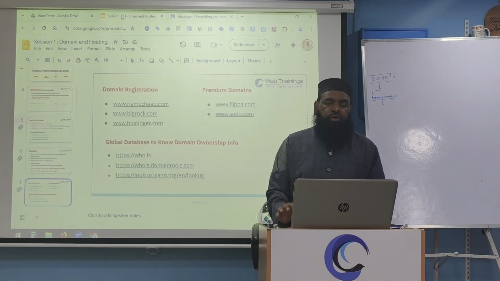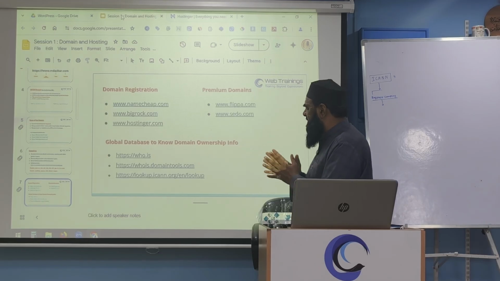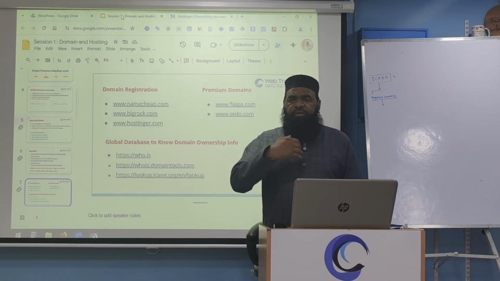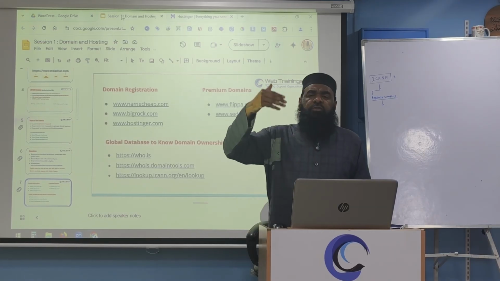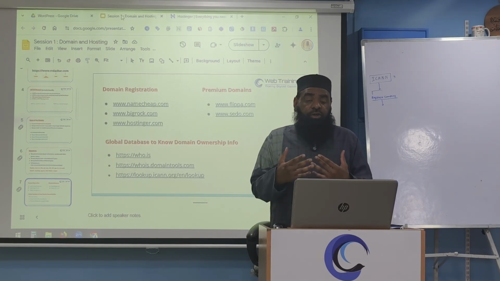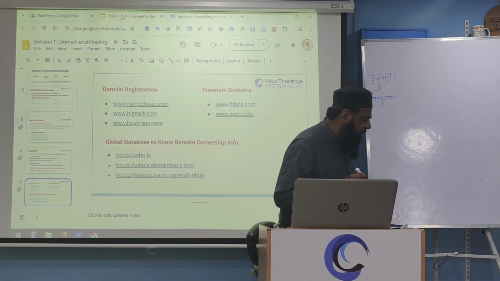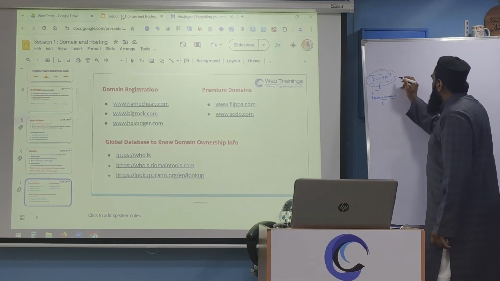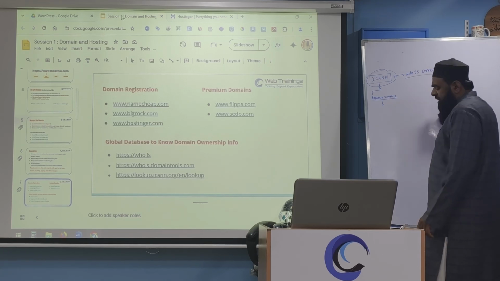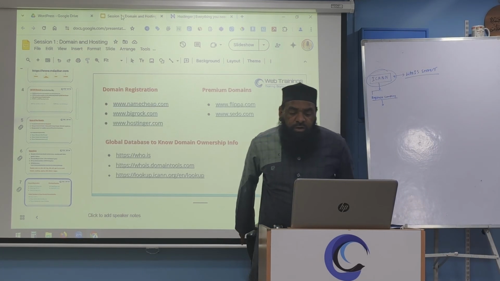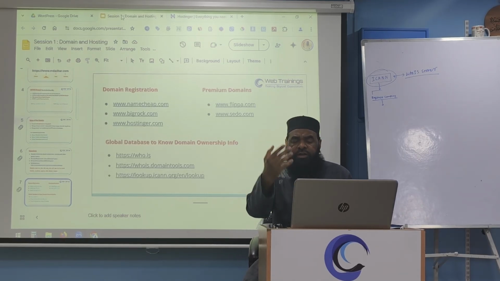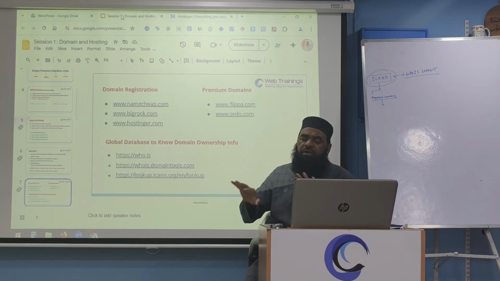Now let me cover a few more important points here before we go into the next topic. So let's understand what this global database is. Who is maintaining it? If I register a domain name from BigRock, or if somebody is buying from GoDaddy, or somebody bought from Hostinger, where is all the data stored? Who will make sure that all this collection of data is monitored? So this organization has developed a system called the Whois server, where anyone in the world registers or loses a domain name, and this company will be registering the details of your name, as well as if your domain name is expired, it will delete the details as well.